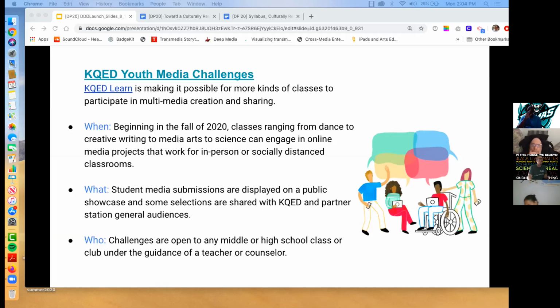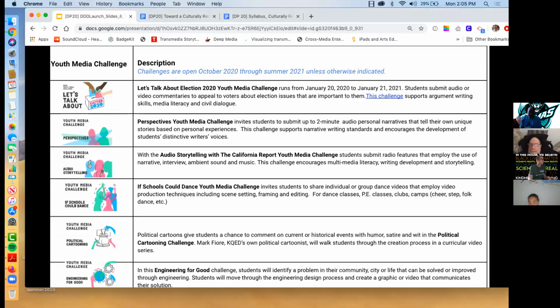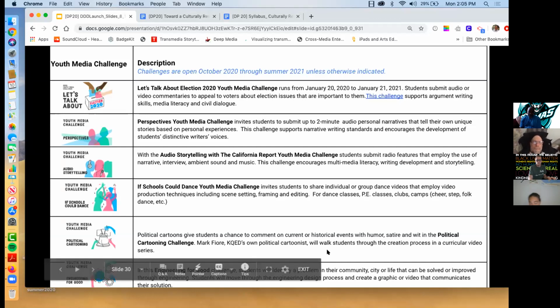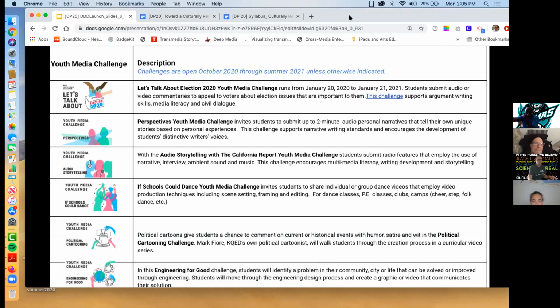And so as we dive into what the specific challenges are on the next slide, I want to just note that we've designed our showcase page as being open to middle and high school students, but many of these projects could also be used in upper elementary as well. So for those of you who are upper elementary educators, there's opportunities for you. You won't be able to publish to the showcase page, but you will be able to work with us to have additional opportunities for your students to be able to share what they're creating in a more public setting beyond the classroom.